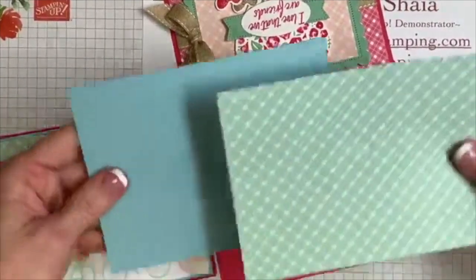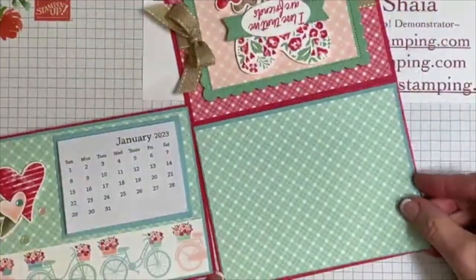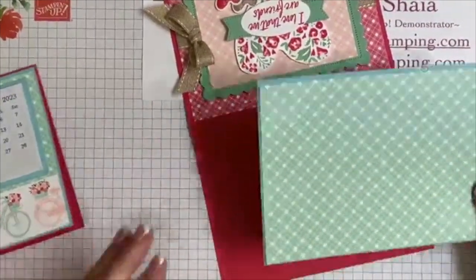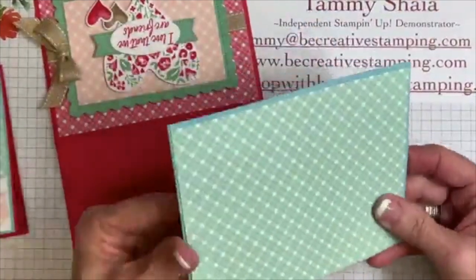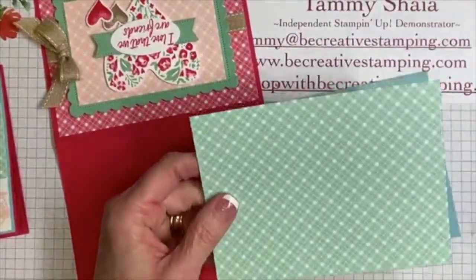All right, and so now we're going to be adding these two pieces to this side of the card, okay? So let's go over measurements, all right?